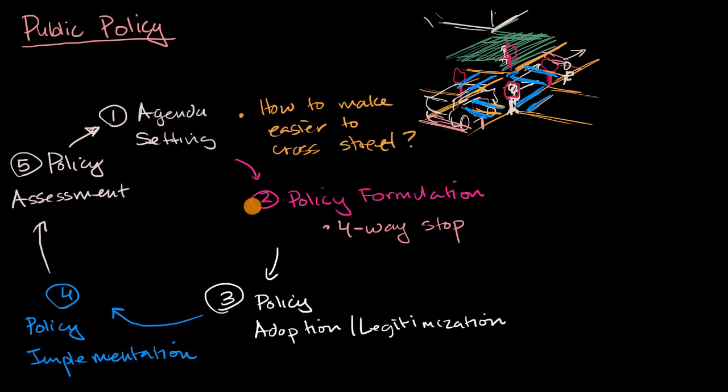Now, the example that I just gave is a very simple example at a corner 2 blocks from my house. And this is actually something I'm thinking about. I'm thinking about going to the city council about this. But as you can imagine, as we go into much deeper things that are affecting people at the federal level, healthcare, taxes, whatever else, each of these steps can be quite involved, and it could even take years to do any one of these steps.